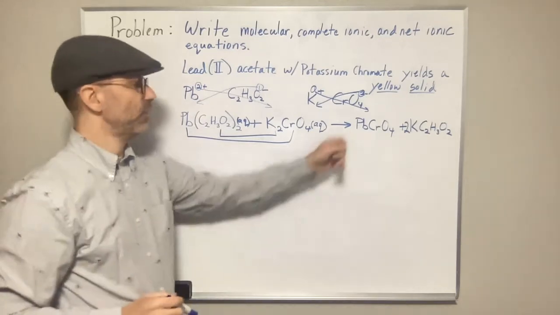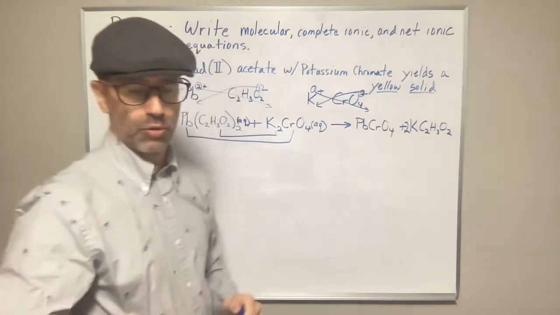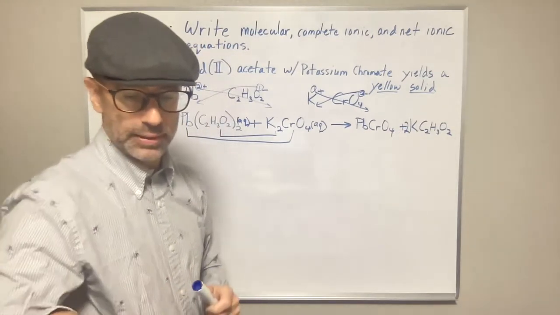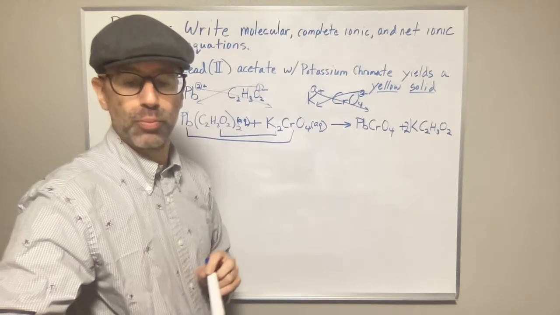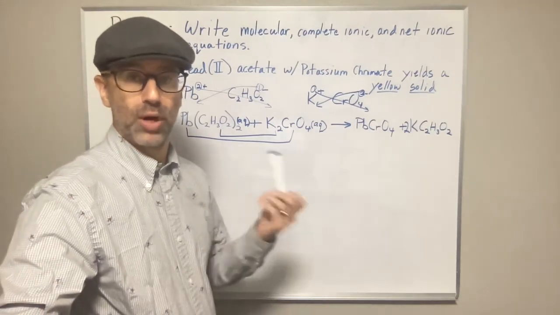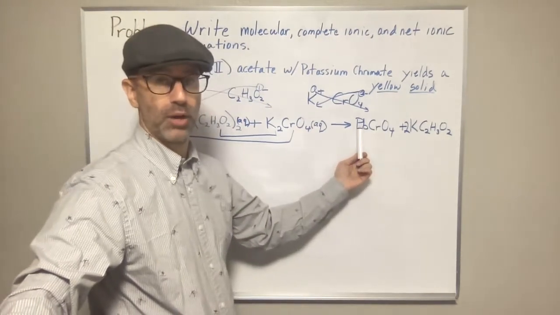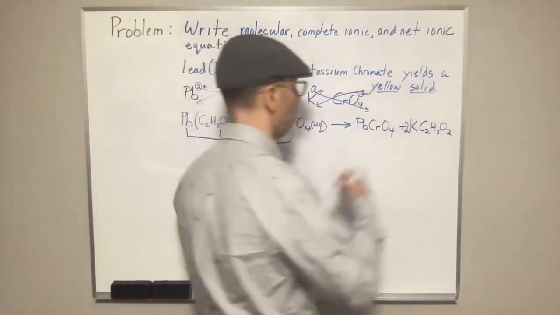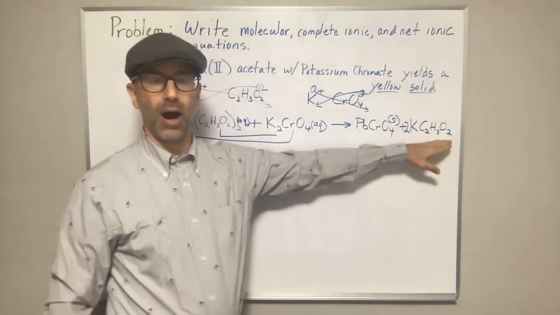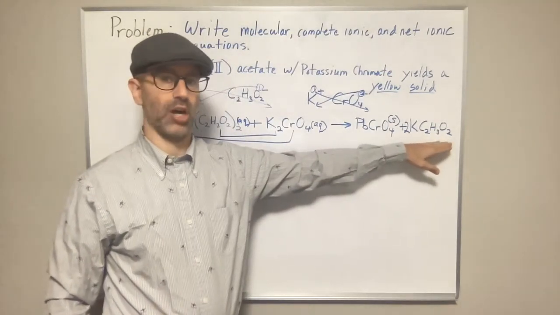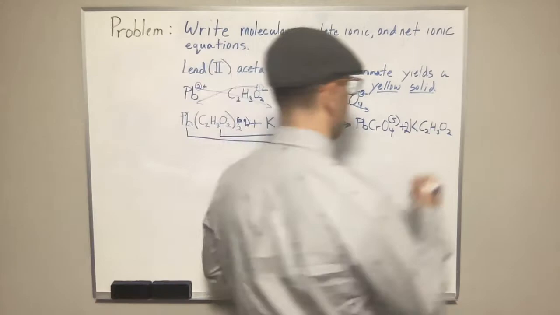Now, the last thing we need to do is figure out what state these are in. So let's look at our chromate. So the rule was, again, that chromates are insoluble unless you have a group 1 metal, or if you have ammonium. So here we do not have a group 1 metal. We don't have ammonium. So this is insoluble. So that's going to be a solid. And again, acetates are soluble in general. There really are no exceptions to acetate substances. So if you've got an acetate, it's soluble. So that's going to be aqueous.